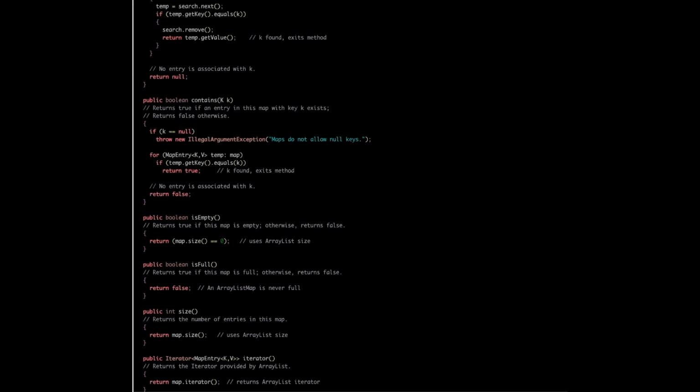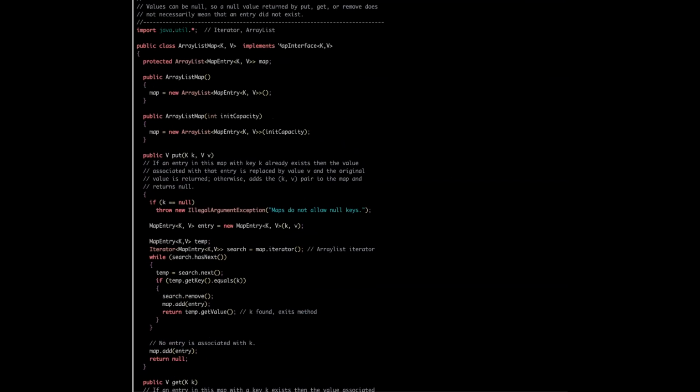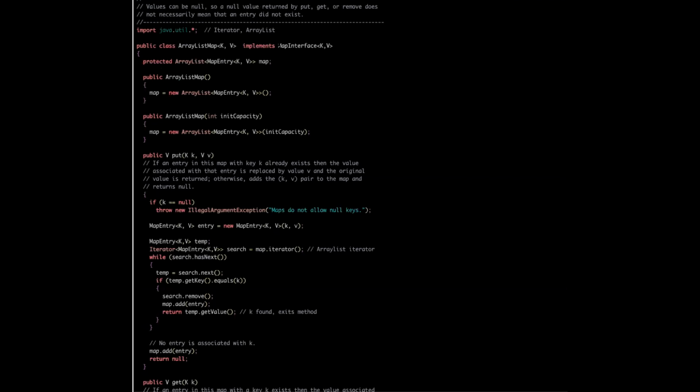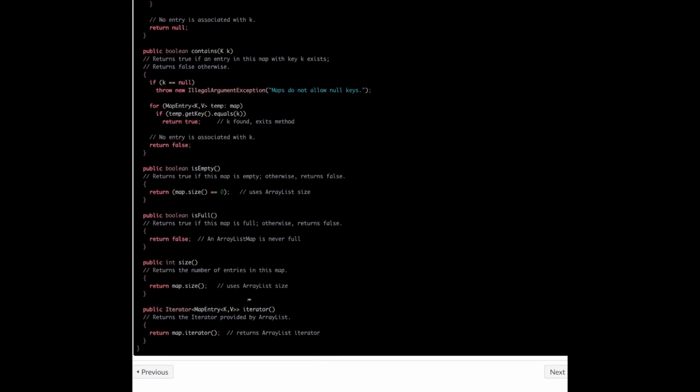And notice that, like I said before, your array list map implements the map interface. If you go to the map interface, it says it extends the iterable. Because the map interface has the iterable, and because array list map implements the map interface, which means it also implements iterable, you have to override this method called iterator.